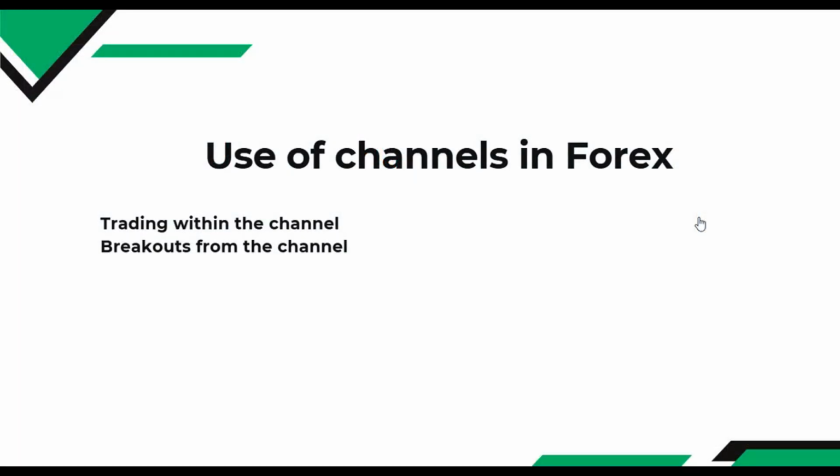Now, how do you use channels in Forex? Number one is trading within the channel. Traders can buy when the price touches the lower boundary of the channel, which is support, and sell when it touches the upper boundary of the channel, which is resistance. This works best in a trending market where the price respects the channel boundaries.